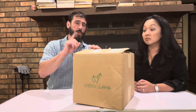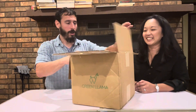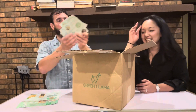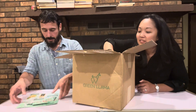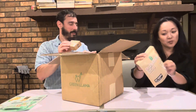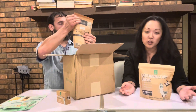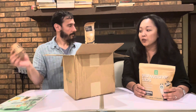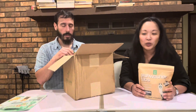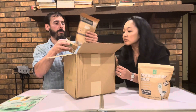We got some really cool flyers here, some information for us. Here we go with dishwasher tabs. I just wanted to point out about their packaging — these are compostable. So there's another plus in terms of the environment. They also use glass bottles, so we're getting rid of that plastic waste. We have reusable glass bottles. That's awesome. To me, that's a no-brainer.